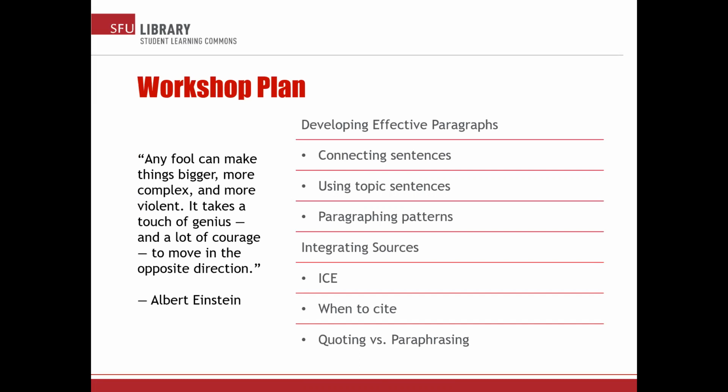After this, we will move on to discuss how to best integrate our sources. We will start by covering the ICE strategy, which stands for Introduce, Cite, and Explain. And we will then discuss how to figure out when it is necessary to cite information. We will then conclude by discussing the difference between using direct quotes and paraphrasing, as well as when it is appropriate to use these strategies.